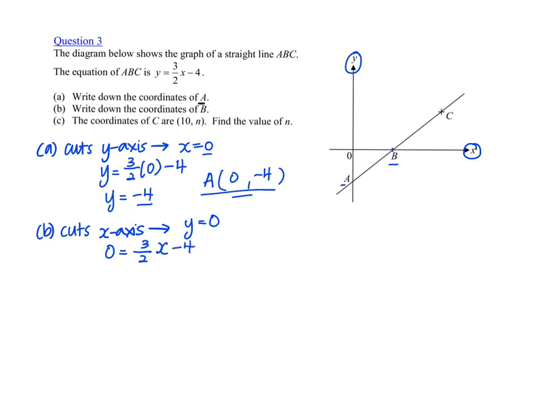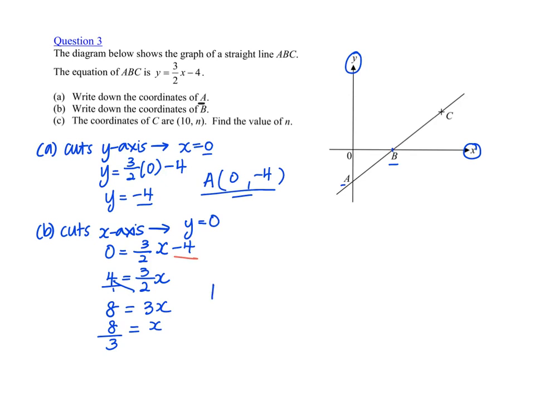So what is my objective? I need to find the x value. So 3 over 2x, I'm going to bring -4 over. It will become +4. Then I'll cross multiply. 4 times 2 is 8. And 1 times 3x is 3x. So x is equal to 8 divided by 3. Now this is not a very nice number, but I'm not going to put in decimal places. I'll just use the exact value.